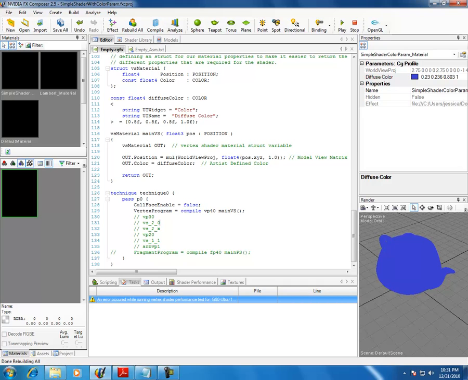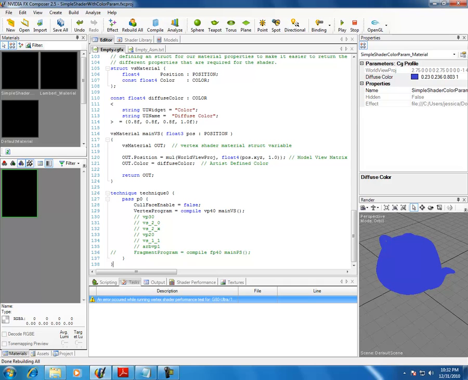So again, we're going to close our pass here. We have an open curly brace here, and we're going to close that pass with a closing curly brace. We have an open curly brace for our technique, and we're going to close that technique with a closing curly brace. And that's the end of our program. So you always do have to have some kind of function. You can change the name to whatever you want. It doesn't have to be main, VS, or whatever for a vertex shader. And if you have a fragment shader, you always have to have some kind of function for it. But as far as the other ones go, other functions are not required. They're arbitrary. You can have them or not have them.